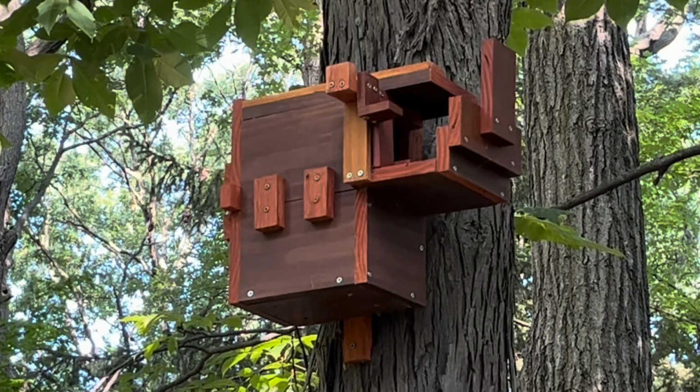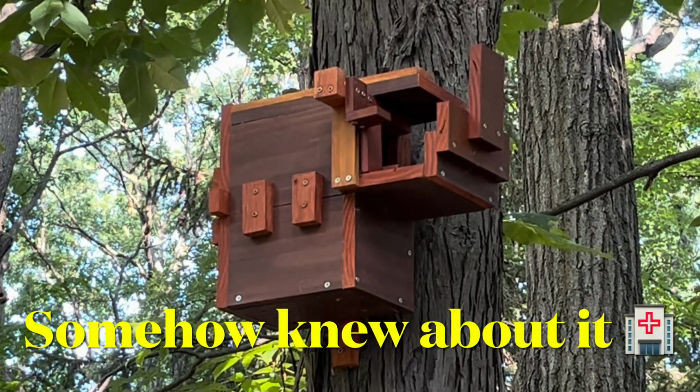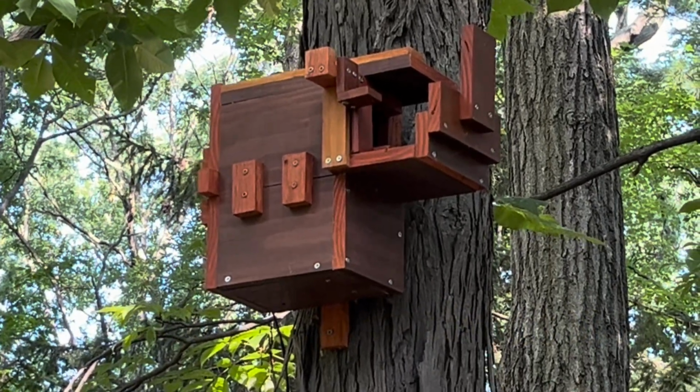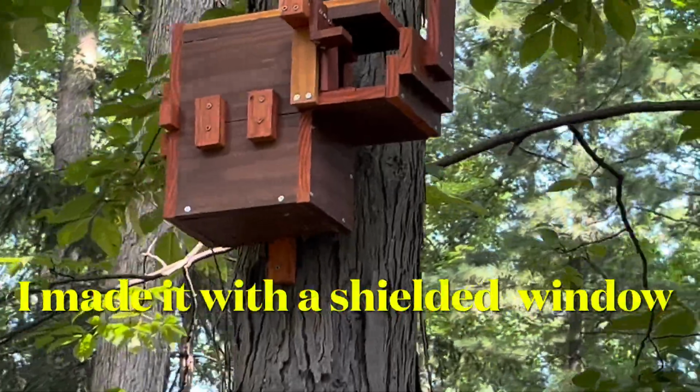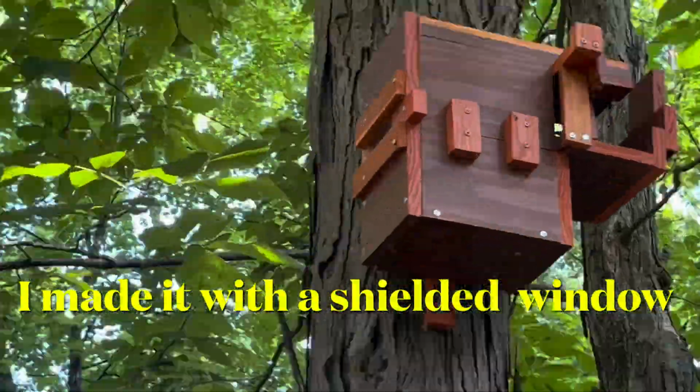She moved right into here the first morning that she hopped across the street with her arm chewed, and I don't think she used to live here, so somehow I think she knew about this place and came here when she knew she needed somewhere to stay that she could get to. It's low to the ground and it's easy to get in and out of. And in case no one's seen my other video on it, it's my first one with a window.